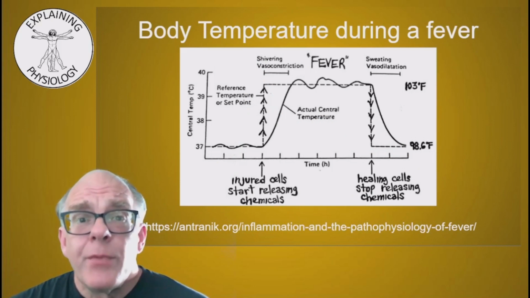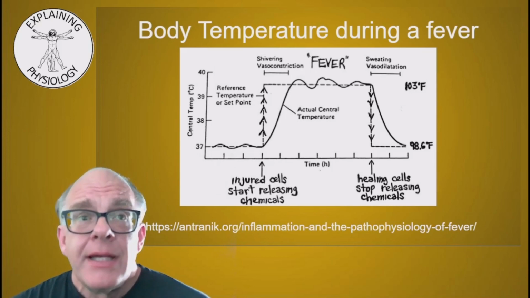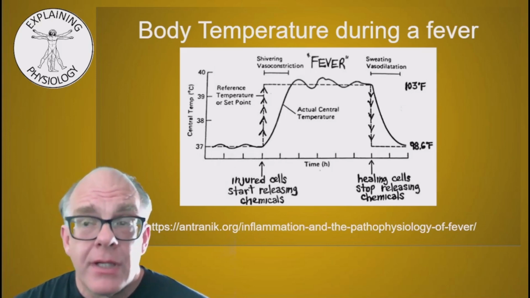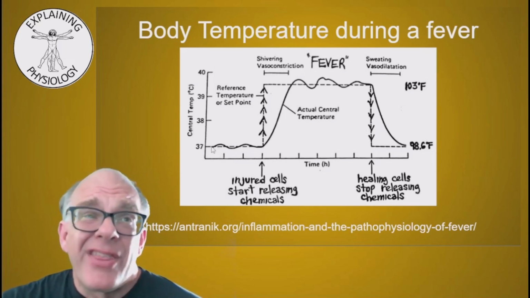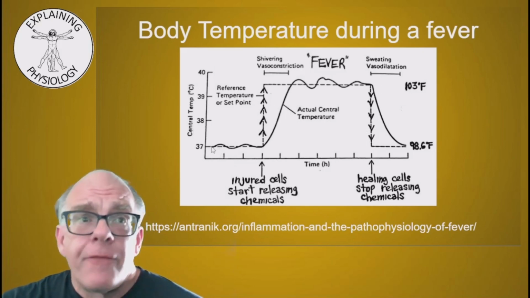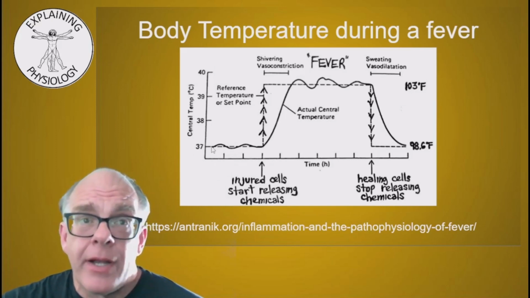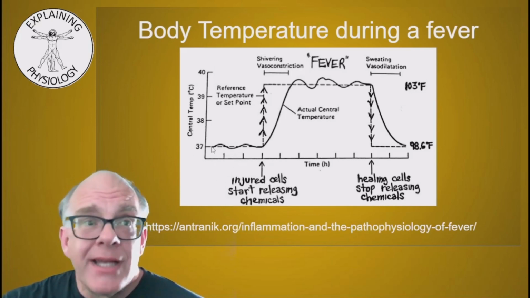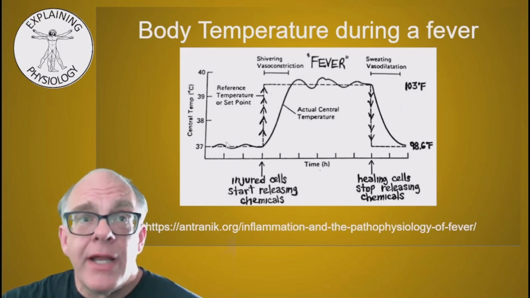Another example that we can take a look at with these biological rhythms, these changes in these internal set points within the body for these physiological measurements or physiological parameters, is looking at body temperature. Now, under most circumstances, our body temperatures are going to be about 37 degrees Celsius. For those of us that are metrically challenged, that's about 98.6 degrees Fahrenheit. Now, under normal circumstances, it'd be a little bit higher, a little bit lower. It's going to kind of oscillate around that range.